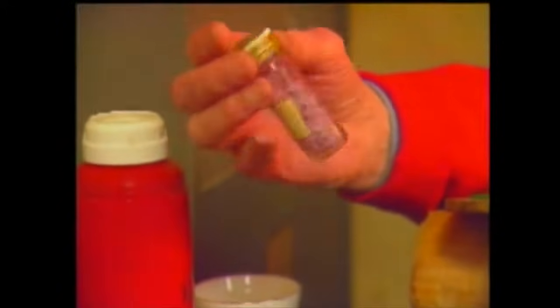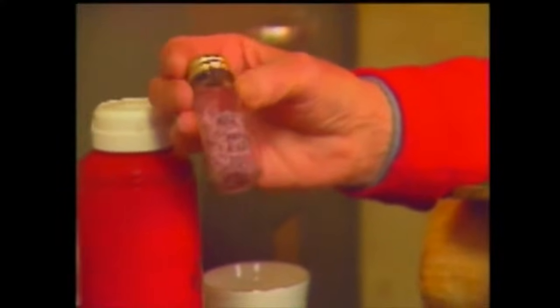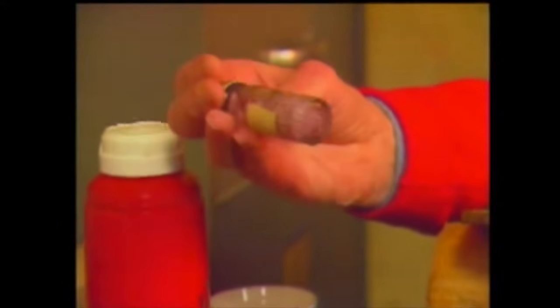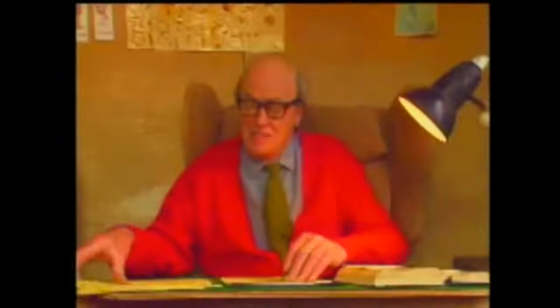What else have we got here? This, well, that's another operation. That's a spine, the result of a spine operation, one of the 6 I've had. These are the chippings of a prolapsed disc in your spine. And the surgeon put them in there and gave them to me. And they've been there for years, just for fun.